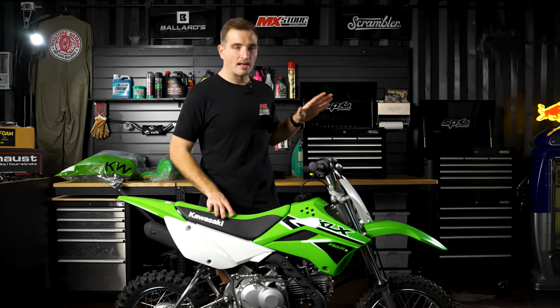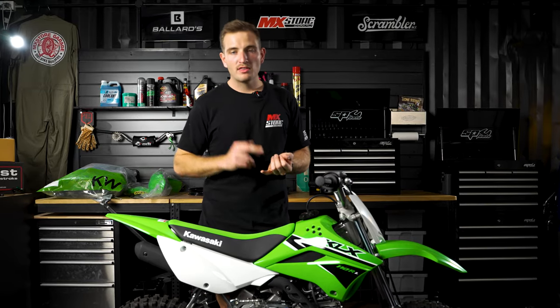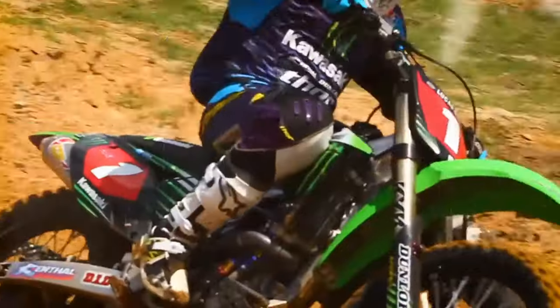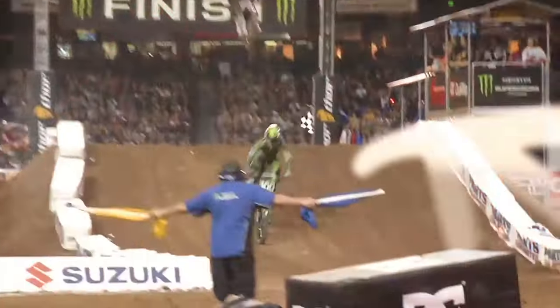So the KLX110 is one of the most popular pit bikes due to the fact that it has a clutch and there are many aftermarket parts available. Now, guys that we think of when we think about Kawasakis are guys like Chad Reed, Ryan Villopoto, Ricky Carmichael, even James Stewart. But today, we're gonna build Hanny's Livin 100 2014 Kawasaki.